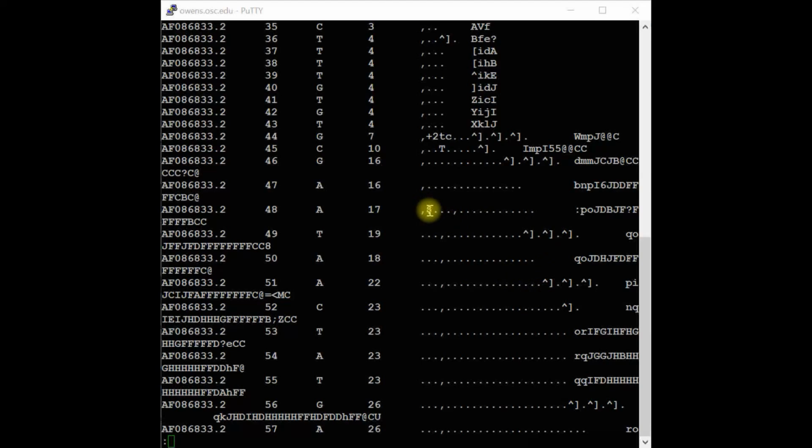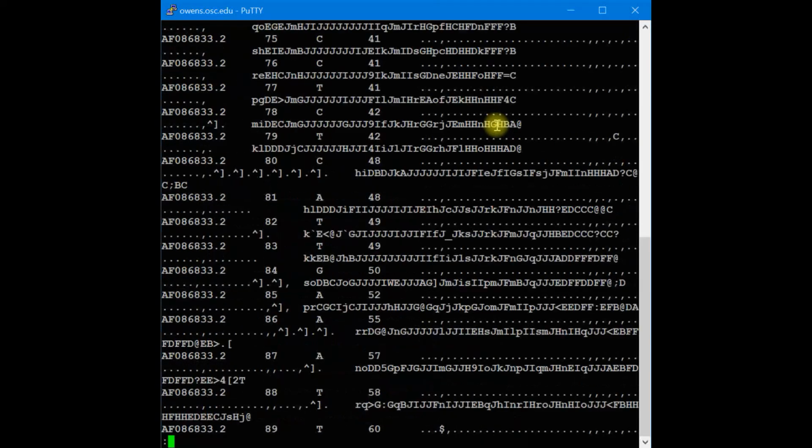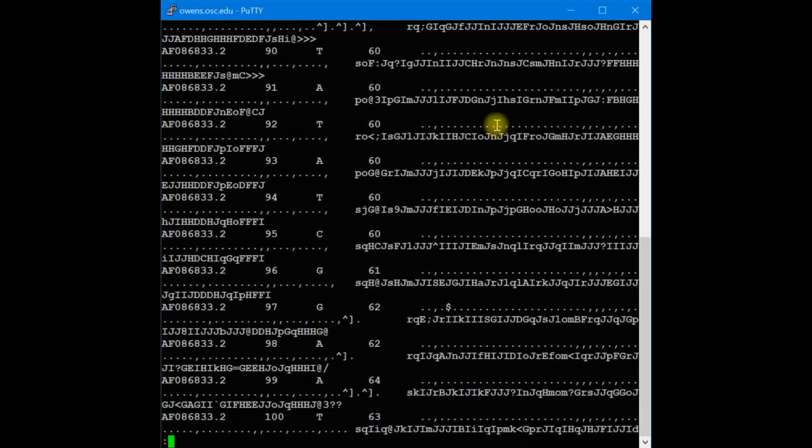And the star, I didn't see a star here, but anyway, if we see a star, it means it's a placeholder for a deleted base in a multiple base pair deletion.